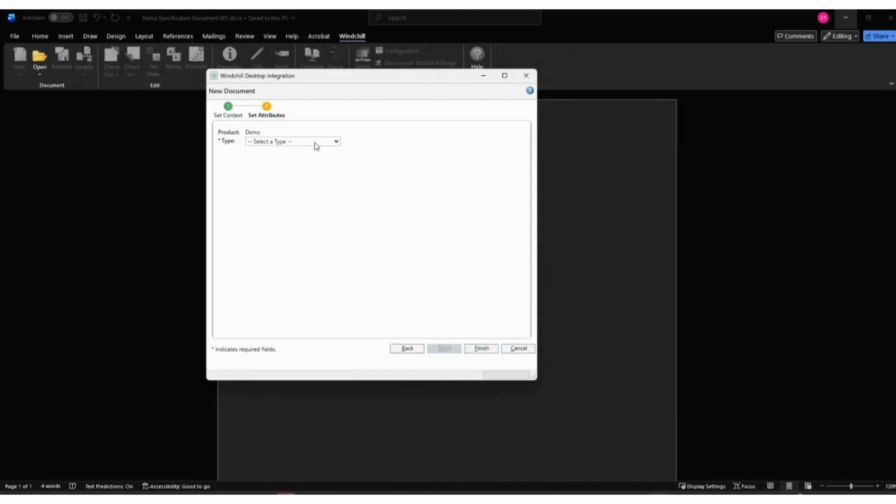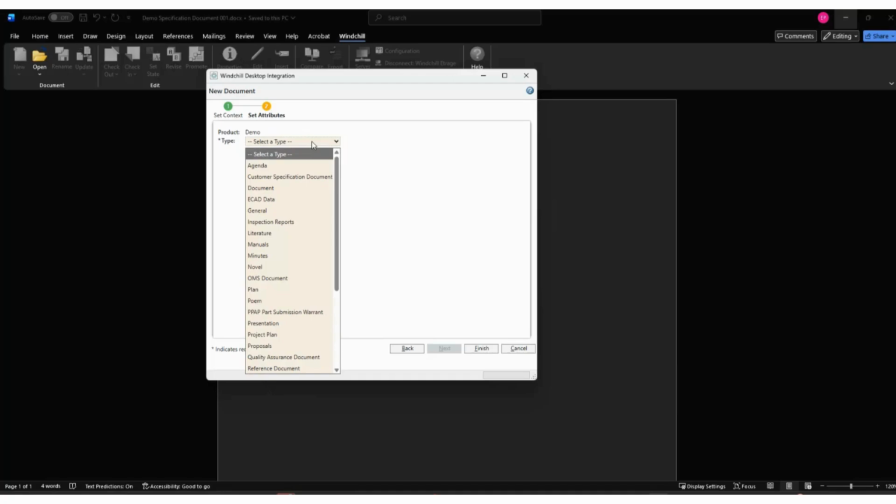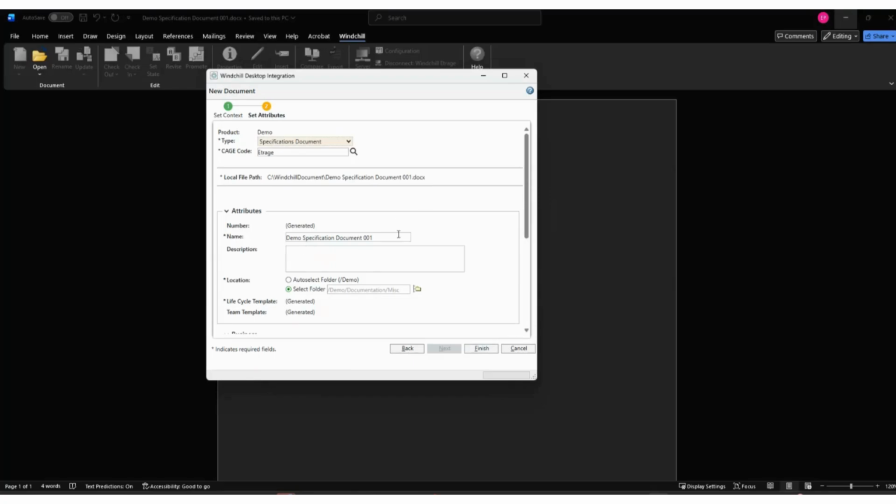And then I have an opportunity to specify the type for this particular document. Because it is a specification document, I will save it as a specification document. But what I wanted to explain is these are all the document types that I have in my demo system right now. If you have your own custom documents, ETRAGE is able to assist you in setting this up to have your own custom document types as part of this. So this is the specification, that will be the name for it.